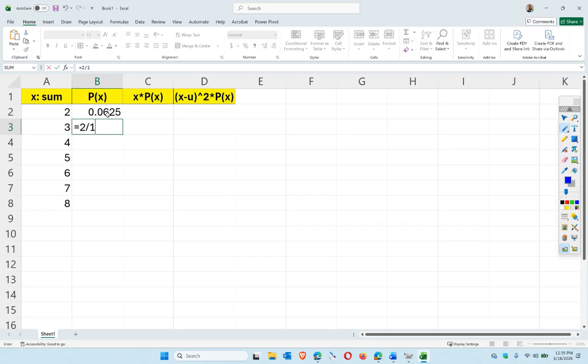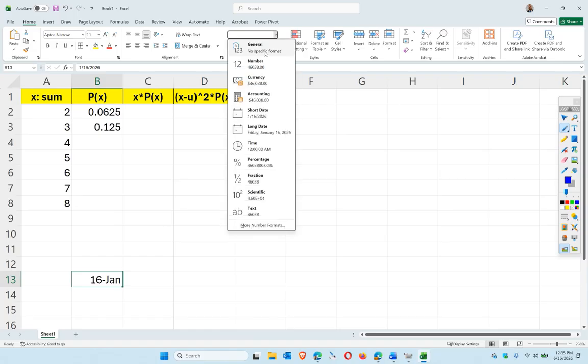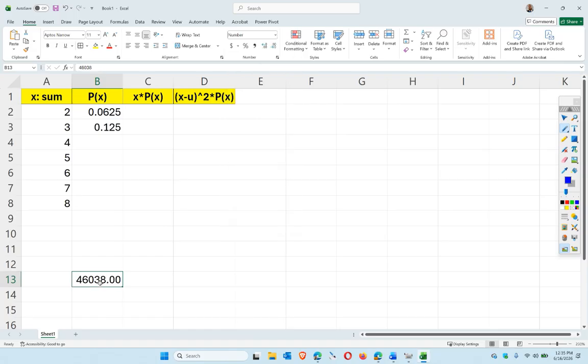If you just typed in 1/16, it doesn't know what to do. You're just typing in symbols. Don't do that. Also make sure it's formatted as a number, and you can play around with it. So equals 1/16, and you get your number, and then you get to play around with the decimals. So don't do that. You want to equate values.